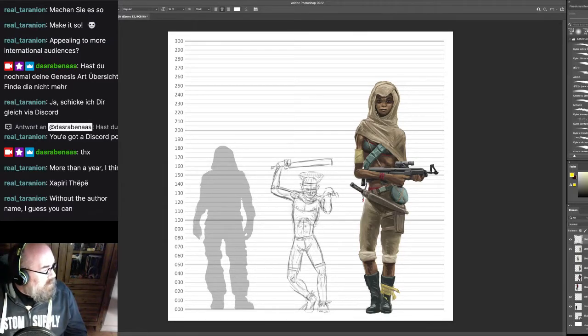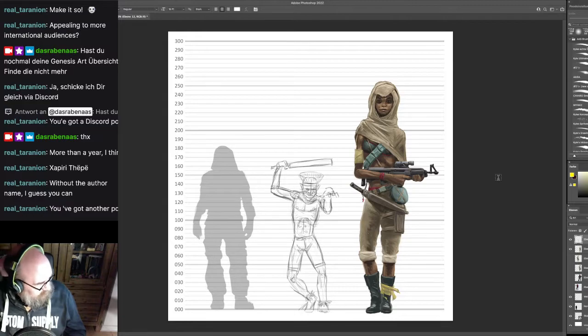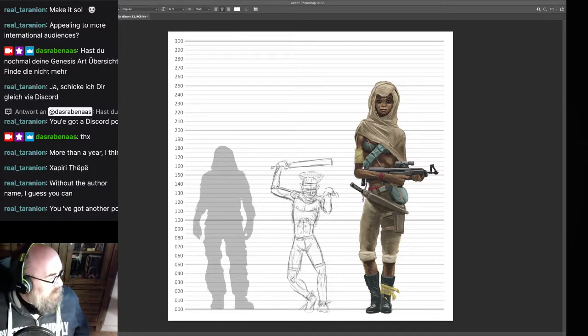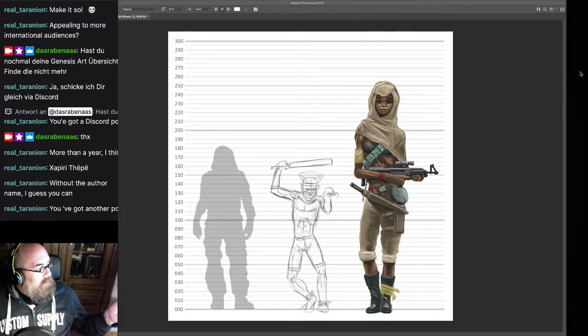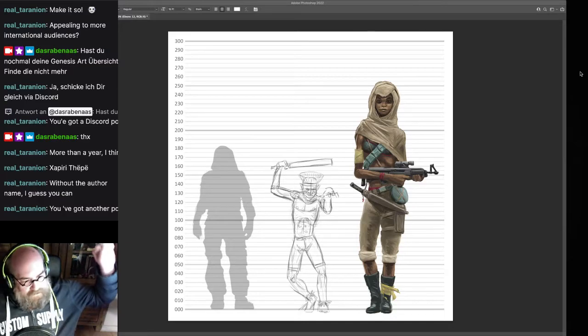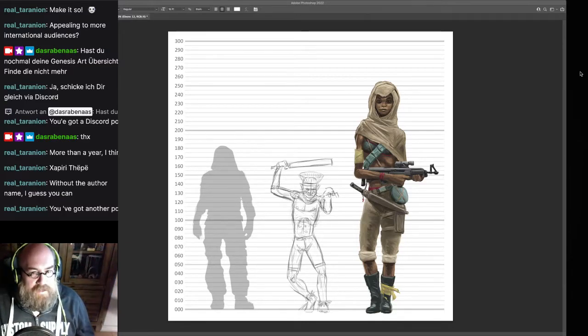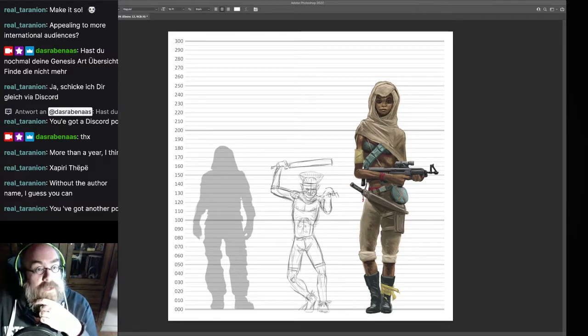As you can see or guess by the sketch, the original idea was to have this male character be some kind of shaman slash warrior. I've got another post. Quickly have to reopen Discord. I will close Discord again because sometimes Photoshop messes up when Discord is open at the same time. And the idea was to have this warrior wield an Aztec-like sword, but when we were working on that, we stopped because I said that we have to do some research.